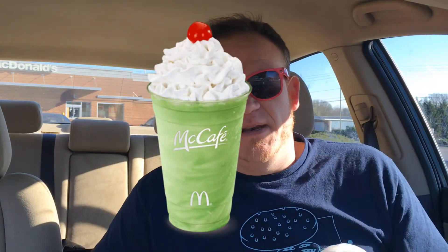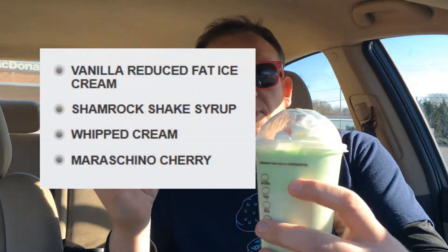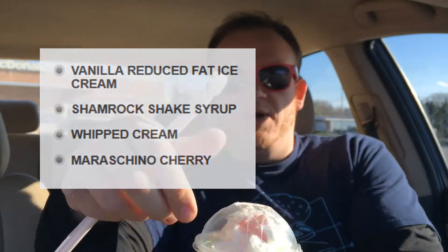We're going to check out the new Shamrock Shake. This is an offering that McDonald's comes out with every year. I'm sure many of you have probably already tried it, but there's probably a lot of you like me who have never tried it. All I know is that it is vanilla ice cream with a shamrock syrup — maybe like a minty syrup — topped with whipped cream and a maraschino cherry, which as you can see has already kind of fallen down. The wait time here was extremely long; it's only about three in the afternoon. There were so many people in line it took about 10 minutes after I made the order to even get to the window, so this thing is already starting to melt, but it's still freezing cold.